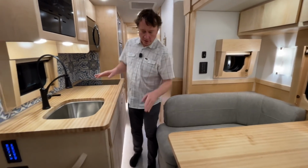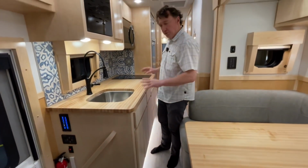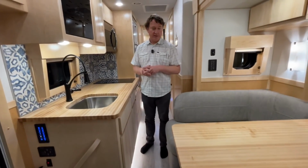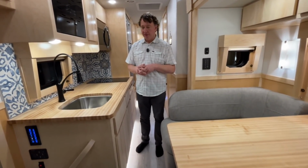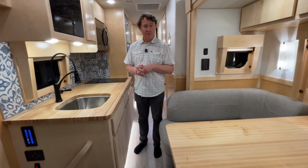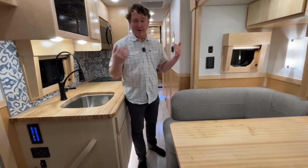So we will go through and paint the lower portion of these cabinets white. We'll do all the hardware for the customer as well. This will be our first and last white cabinet experience. But it's a project that we started and we're just going to have to finish it. But when you see the finished project in white, don't ask. We're not going to do white cabinets ever again.